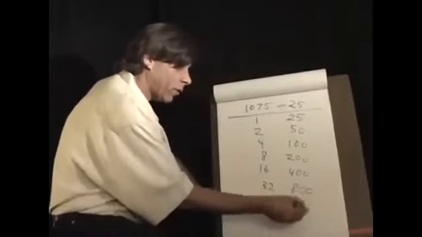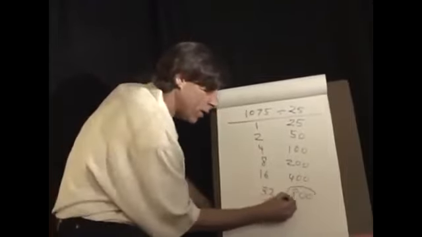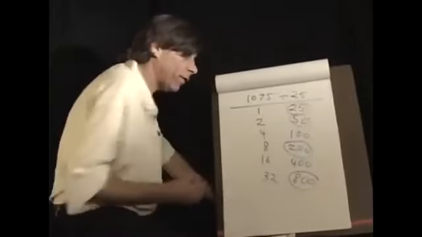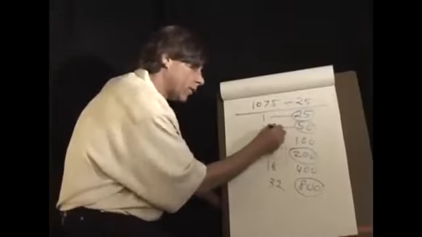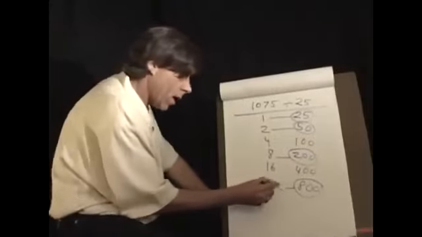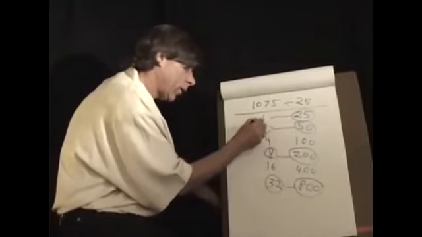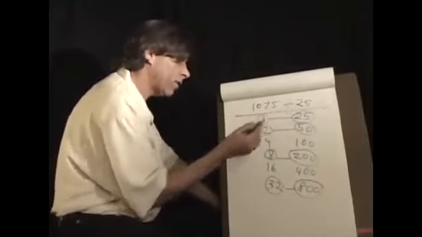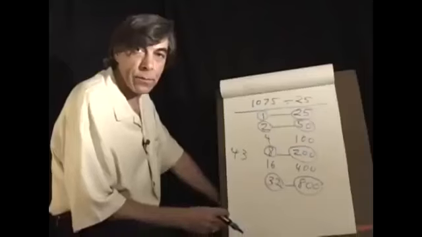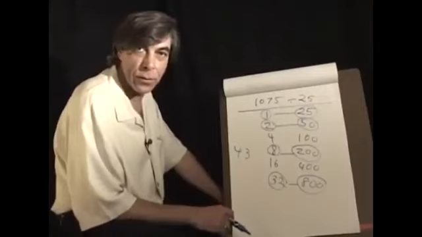I stopped there because if I went further, it's 1600, which is larger than 1075. And if I know that 1075 is 800 plus 200 make 1000, and 50 and 25, I just have to look across at the numbers that correspond there, or in a computer there would be electrical circuit. And if I know that 32 plus 8 is 40, 42, 43. So 1,075 divided by 25 is 32 plus 8 plus 2 plus 1, 43. No multiplication table, no long division, no carrying, no borrowing.